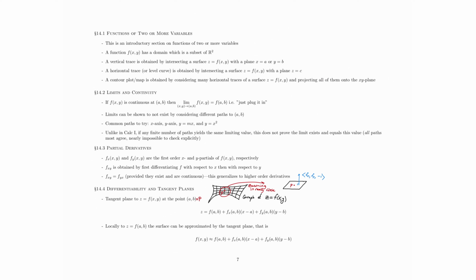So if we cover up this last term, this is really similar to the equation of the tangent line in Calc 1. In Calc 1, we would say something like y equals f of a plus f prime of a times x minus a. So we have our change in x, the rate of change in the x direction, our y value on the curve.